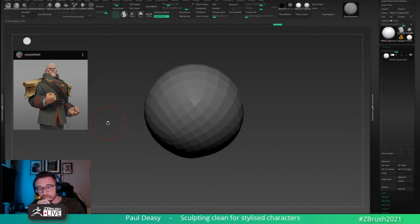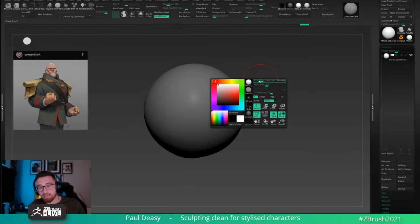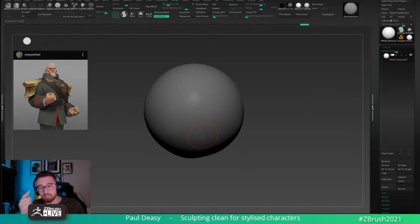Then I can export that, and decimate this just for the sake of keeping it a little bit lower poly, and use that as my high res in Substance Painter or whatever, and bake my normals off of that, and get all that nice detail that you had done on the higher poly into your normal maps or displacement.